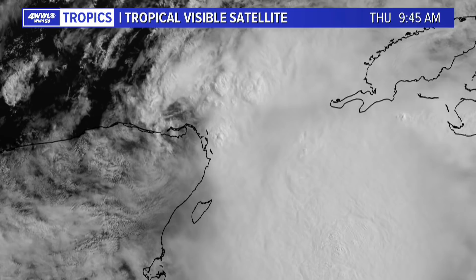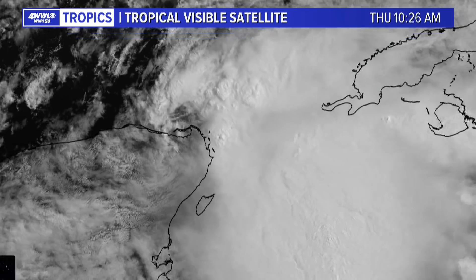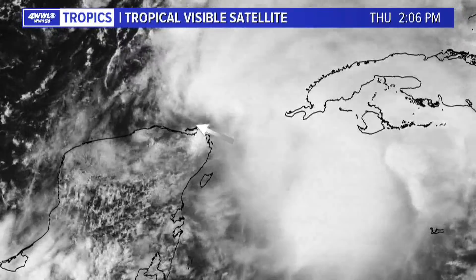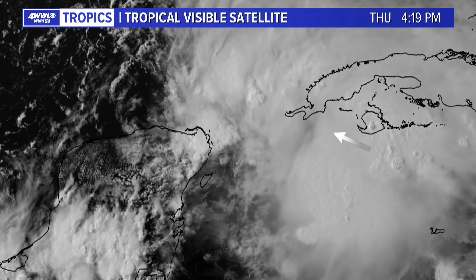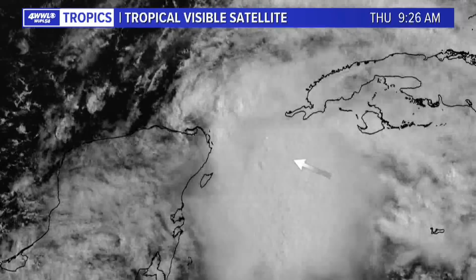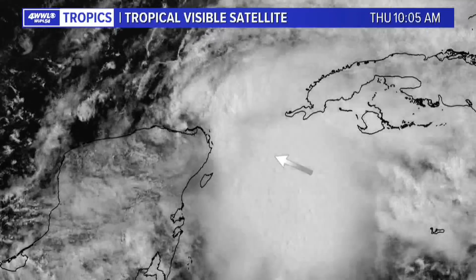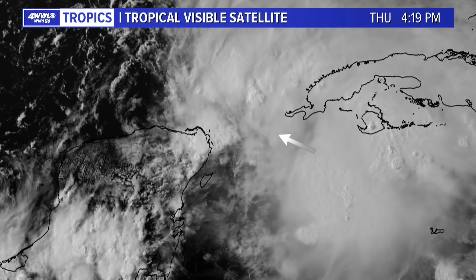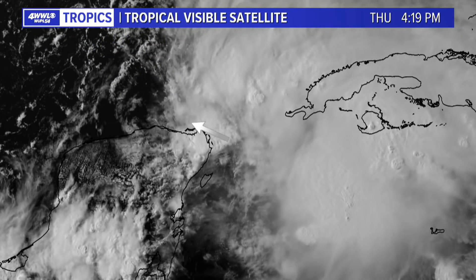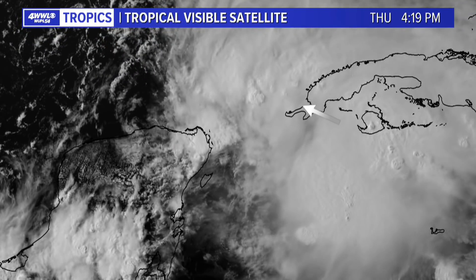Although I've also seen in some of these developing early-stage storms that because all of the convection is well-removed off to the east, sometimes what is being designated as the center ends up kind of fizzling out, and a new center tries to form in this area of heavy convection. Not that that is happening, but it's actually kind of interesting. You have the last couple of images of our satellite here — there almost looks to be a little spin, maybe more of a little mid-level spin, toward the western tip of Cuba. So you've got the main area that the models are grabbing onto right now, but then you also look at satellite and there appears to be this other little spin near western Cuba.